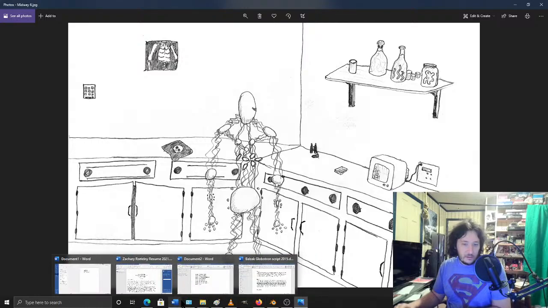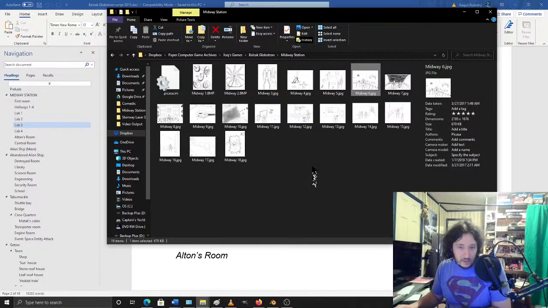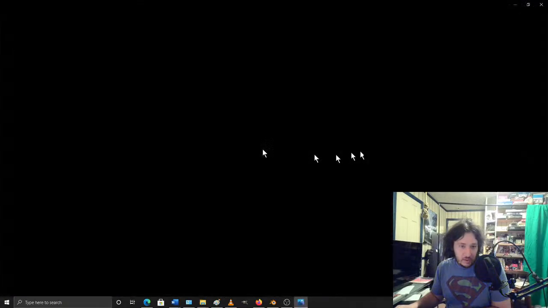So yeah, all right. What's the next lab? Next lab is Lab 4, which is the most different one of the labs. It is this one, I believe.